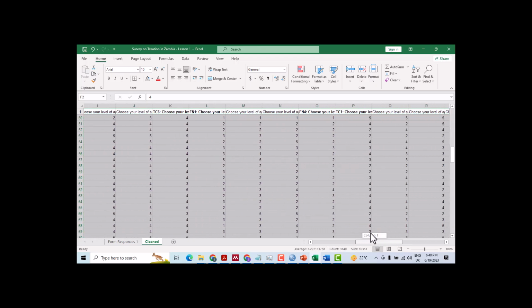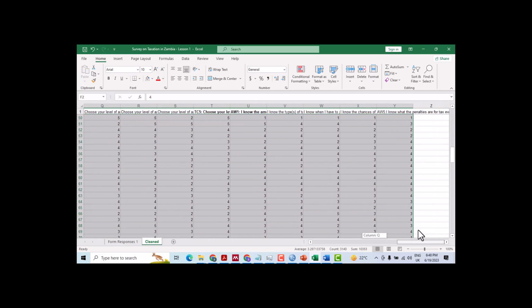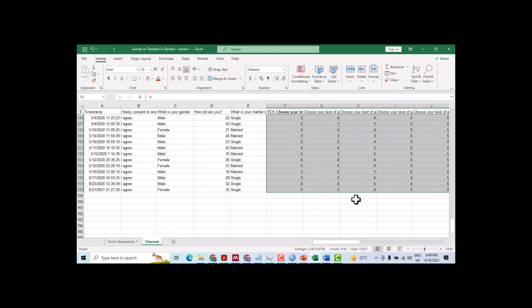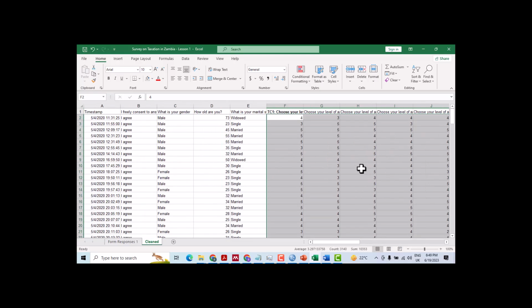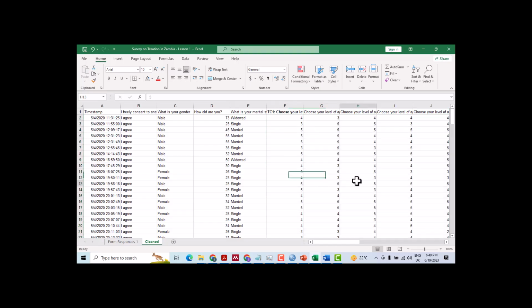I can do a quick check through my data set to see if there's any issues, so I can tell that everything was done appropriately. So now my data is in numbers, and SPSS will be able to interpret it appropriately. It's also possible to edit some of these, but I'm just going to leave them as they are for now. Once you're done, make sure you've saved. So I'll go up there and save.